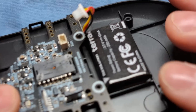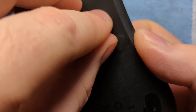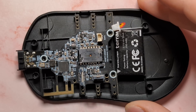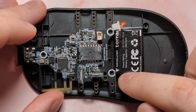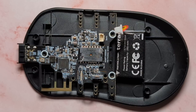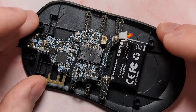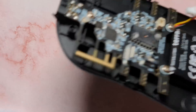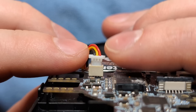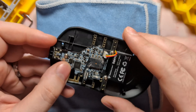Once the board clicks in, you should feel a little bit of a click, and you can verify it's sitting flat because the standoffs are flush with the PCB. Once it's in, put your finger on the top and flip the mouse over to verify that the connectivity switch still works. If it doesn't, reseat the board and make sure the orientation is correct. Then place the mouse base on a flat surface and re-anchor the main board screws — but make sure not to over-tension them, as you can warp the base. Verify the base is flat with no tilting, then reconnect the battery by threading the JST plug into place and pushing it in with two fingers. That is everything for the base shell.